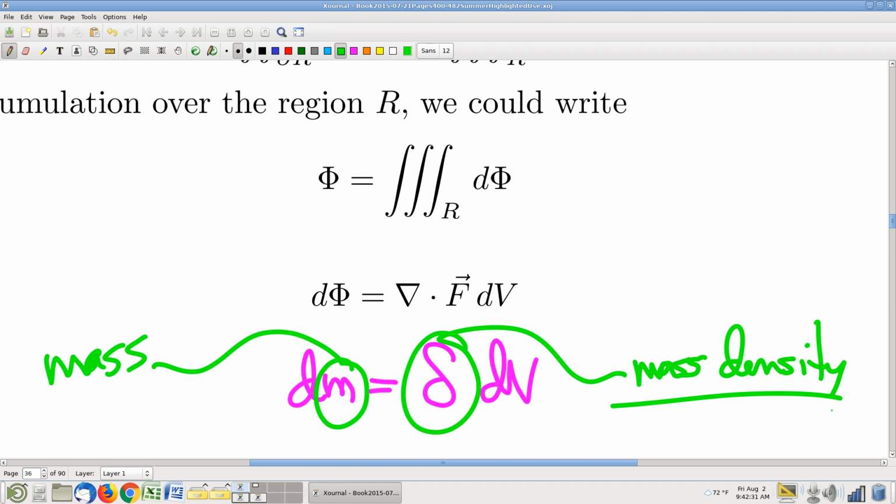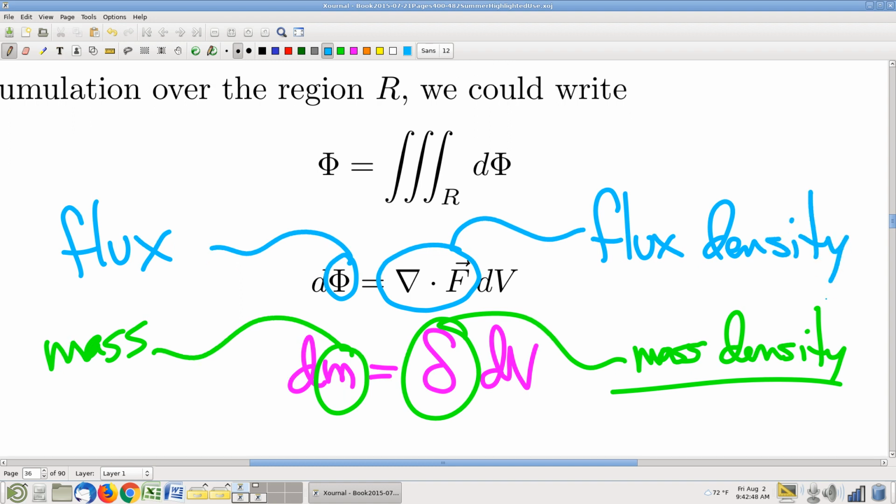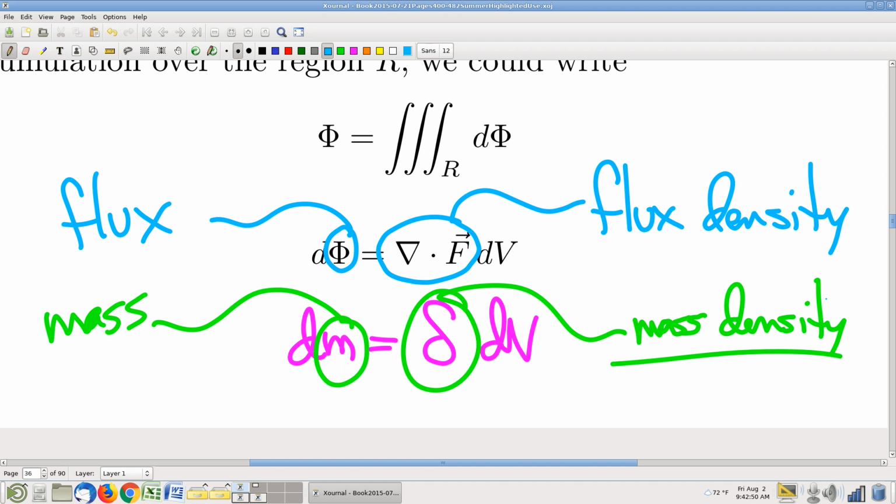Okay. Well, along those lines, same idea. This being flux, it makes a lot of sense to think of divergence as flux density. That's just extending the analogy of this terminology. It's just another kind of density. We have accumulating stuff. Divergence is how much of that accumulating stuff exists per unit volume in a given region. It's a density. Okay. All right.